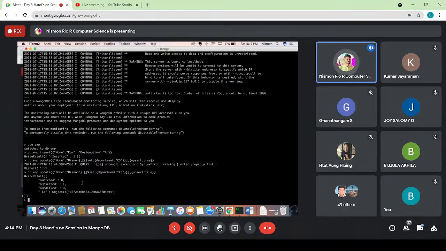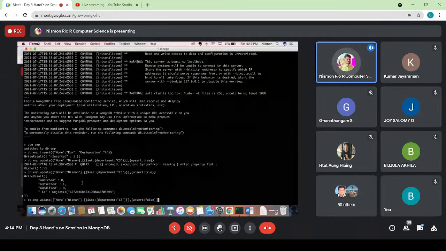In case I change this upsert value to false, what will happen? It will never upsert, it will never increase the value of the upserted document. It will show us 0 only.